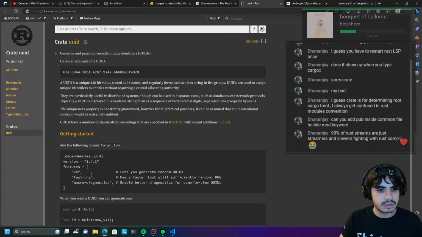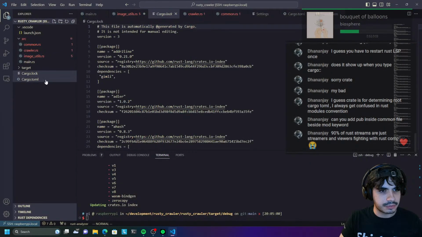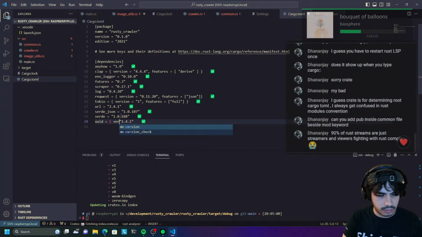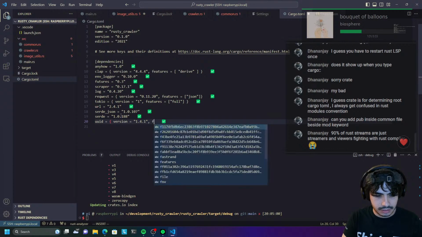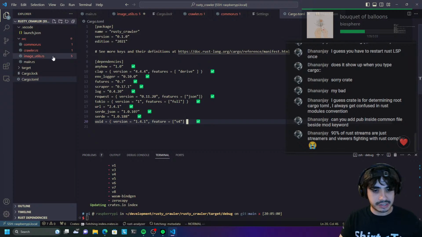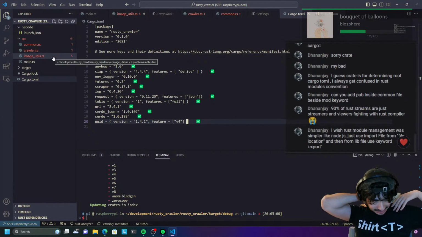There you go, features. v4, of course. Let's modify that Cargo.toml. uuid, and then we've got version, features, v4. Why was that so difficult?